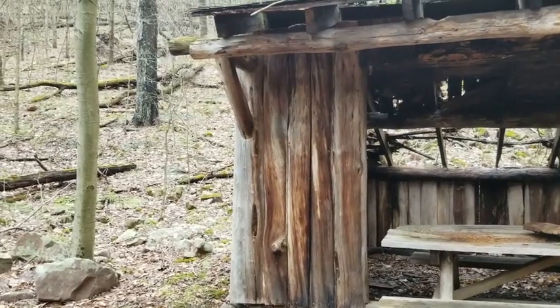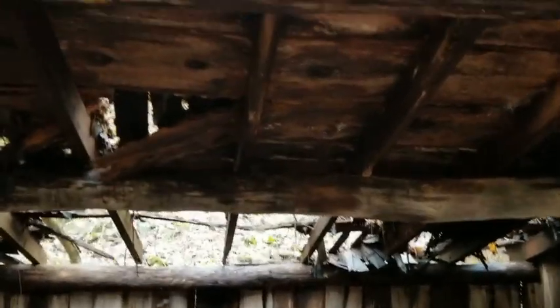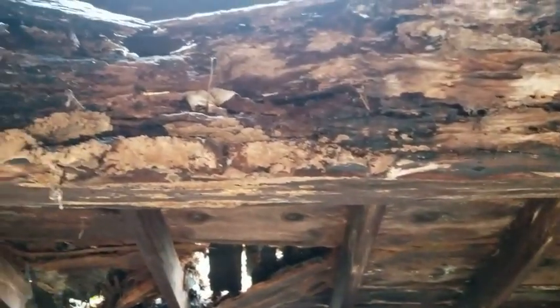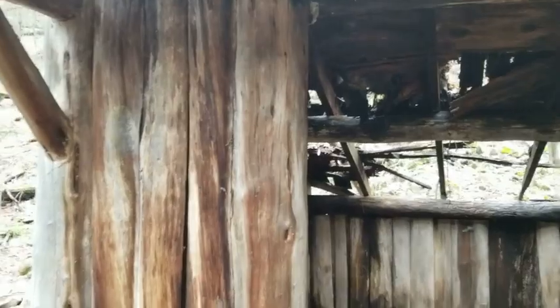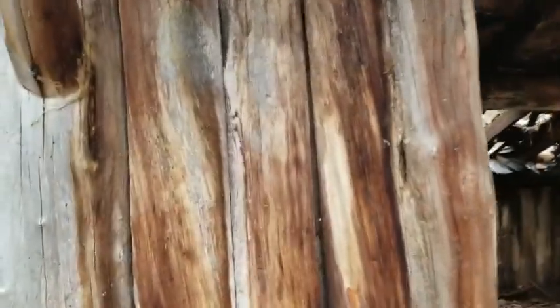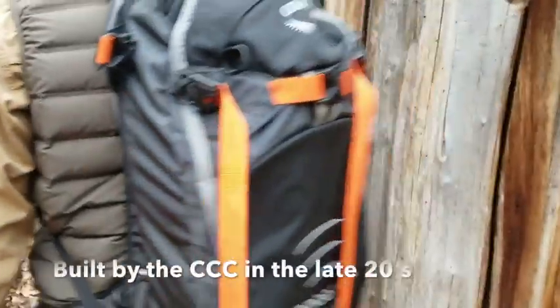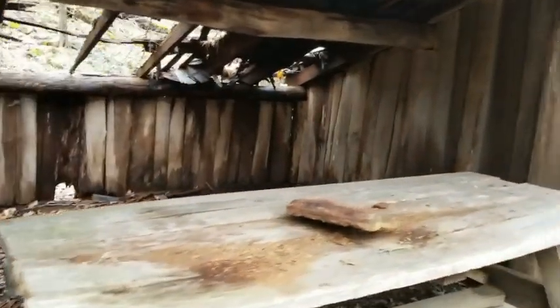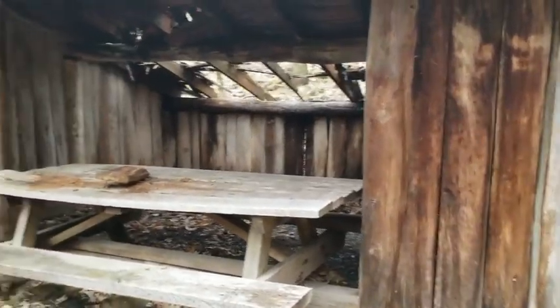Here's the shelter. It's definitely old — I wouldn't stay in it. That's the header beam, you can see how rotted that is, it's going to give out. But for the most part, this is old construction shelter, walls are solid. Tyler and I were just talking about that. It's too bad they can't redo it — this would be a nice area, a nice spot to just come and camp for the night, if that shelter was redone.